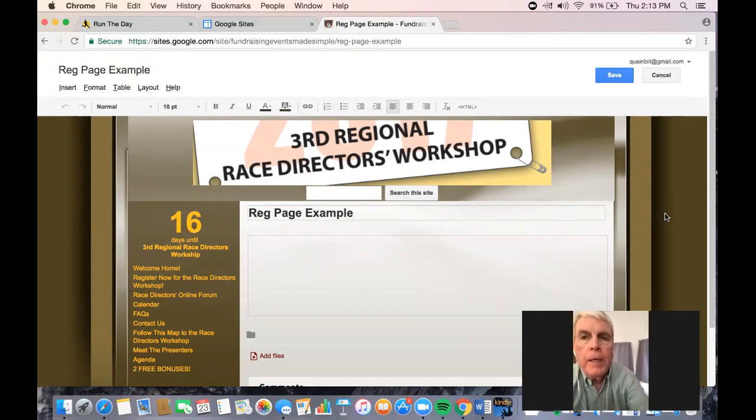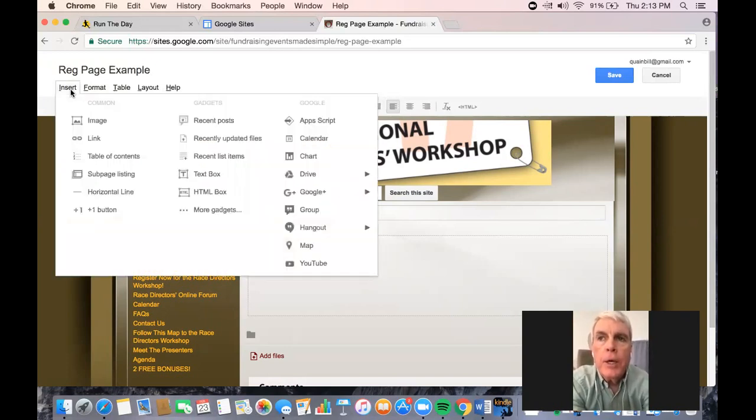So now what we want to do is go up on the left-hand side, top left. Is it file and then insert? What are the names of the things up there? There's insert, format, table, layout, and help. Okay, we're going to be inserting a thing called an iframe here, and the iframe is going to take us to another website. It's going to be like a window you look through. So let's click on insert. And then tell us what we do, Amanda.